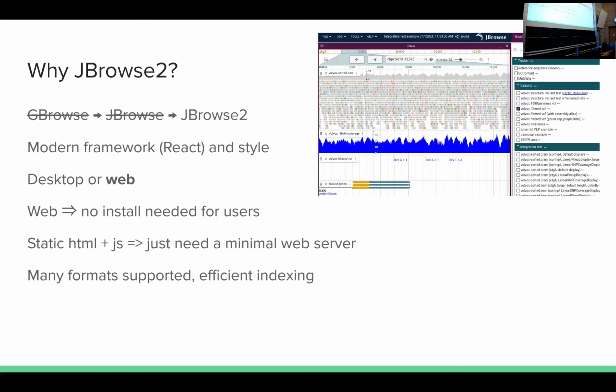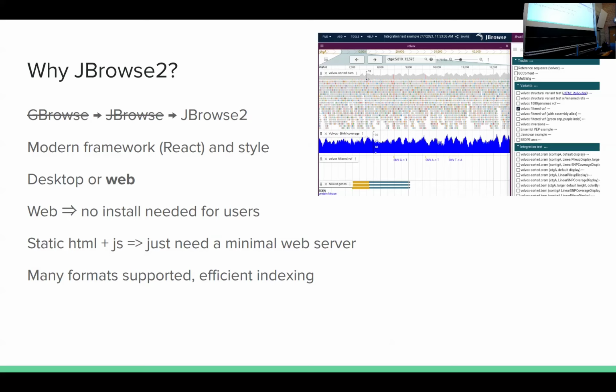We are mostly interested in the web application, which means you don't have to ask users to install anything on their laptop. You just go to this URL and you have this beautiful genome browser. One cool thing about JBrowse2 is that it's just static HTML code, images and JavaScript, so you don't need a dedicated, complicated web server to set up.